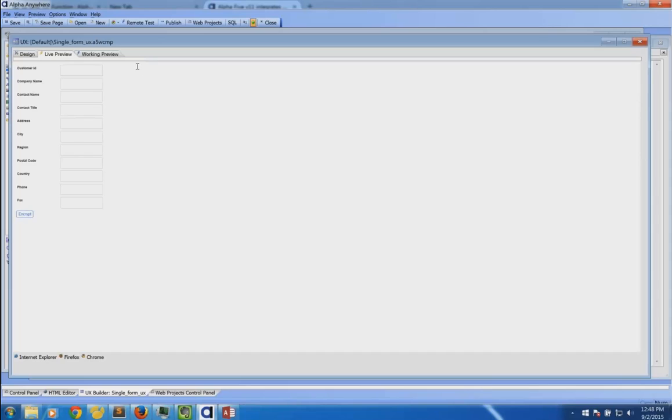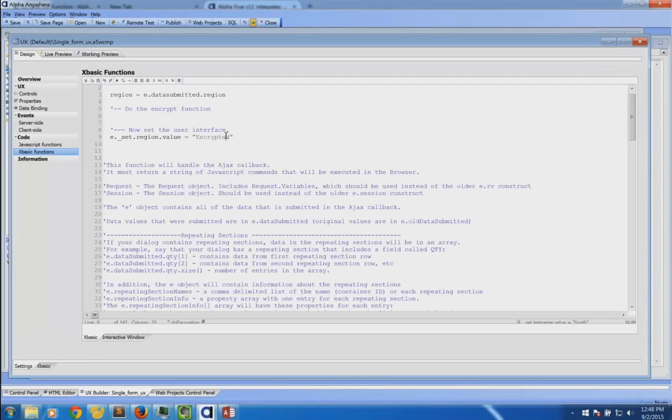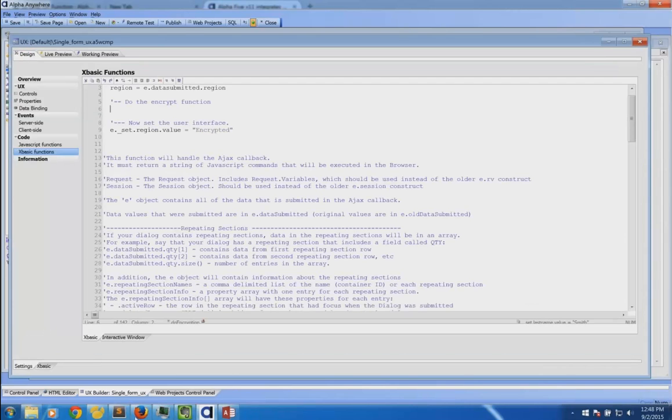So I'm going to go ahead and put in region some text right here, and then when I click encrypt, you'll notice that it made an AJAX callback, and then that callback sent back, and now the text is encrypted. So again, when I click here, it sends a message back to the server, includes this data here, and then sends the encryption back to this field, and then I can just click this field or save this whole form into the database. Now, obviously this is hard-coded.